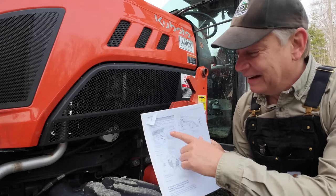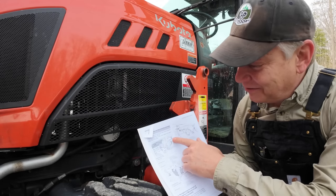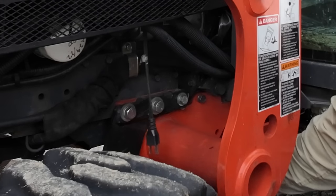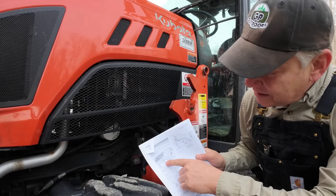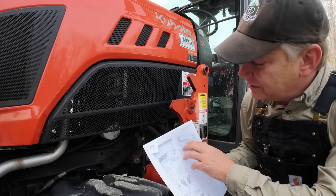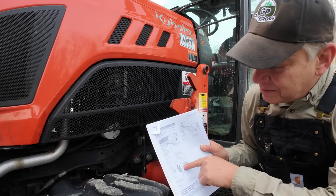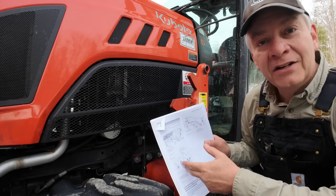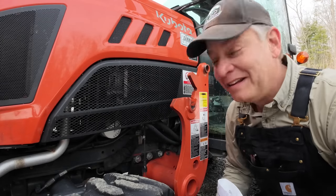So I gotta tell you, for a guy that's not very mechanical, this can be a little daunting or a little complex. There's three different torque values depending on which one of these many bolts, including the ones underneath, that you have to do. So what I do myself is I find all the number twos, then the number threes, then the number fours, because the fours are usually a little bit tougher underneath. But you'll see that there's two sets, so to speak, of frames. So I just find the number twos and I just do them all. Then I change my socket. I'll do my threes, then my fours. Alrighty, let's get dirty.